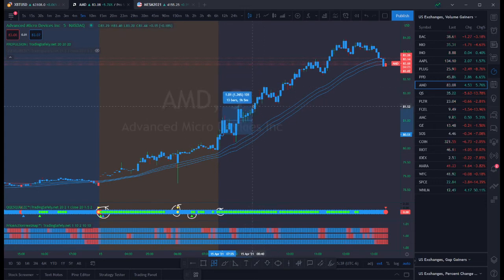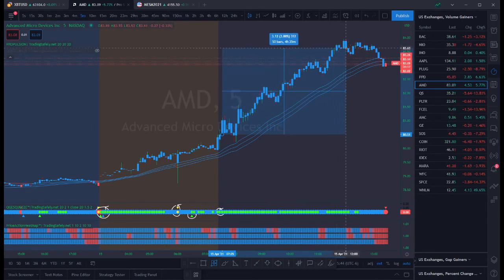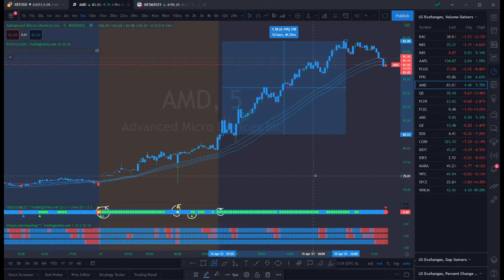So it's assumed you did enter at market open, and you want to just go for a 1 hour trade. In 1 hour, you could have got 1.35%, but had you held all the way till 12 p.m. Mountain Time, or 2 p.m. Eastern Time, you could have easily got out with 4.19% profit. So it's always a good idea to do that. I typically like to trade at market open, and then I close out my trades at 12 noon my time, which is 2 p.m. Eastern Time, well before the market closes.